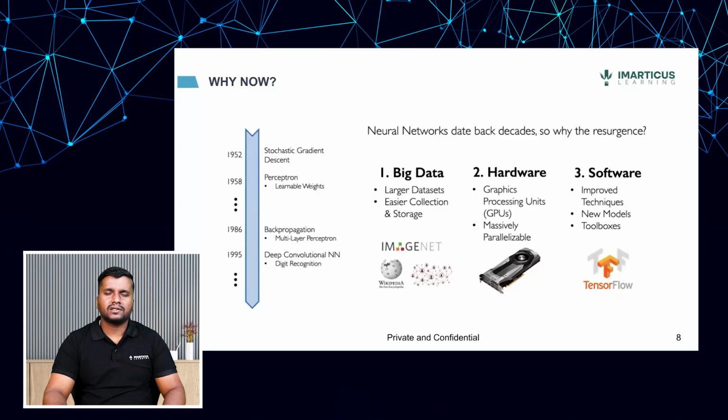So if you look at the history, it is not something new. It was there in the articles and research papers. All these things were discovered. So why are we exploring it now? The answer is basically the availability of resources, the availability of fast computing machines. Earlier we didn't have fast computing machines for computing such complex information, as deep learning involves computation at each layer and each neuron level.